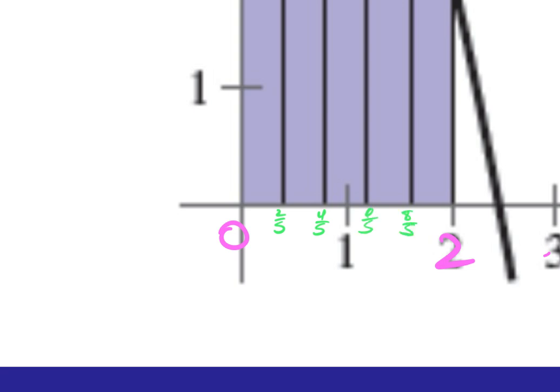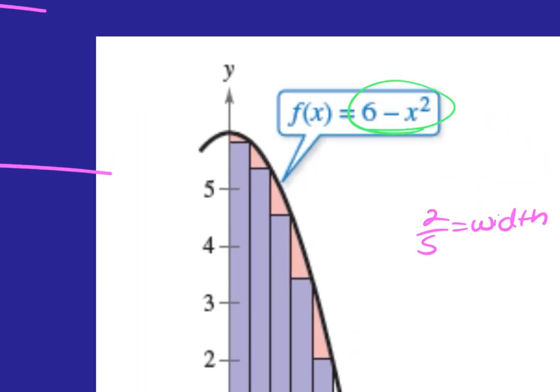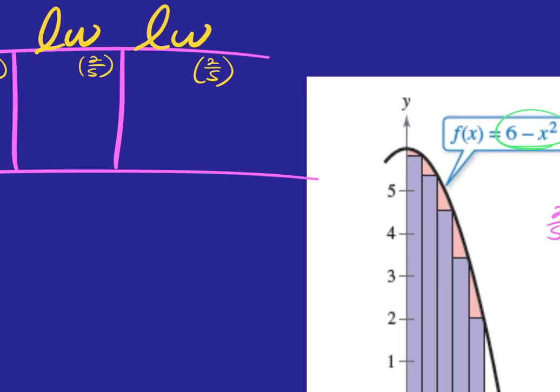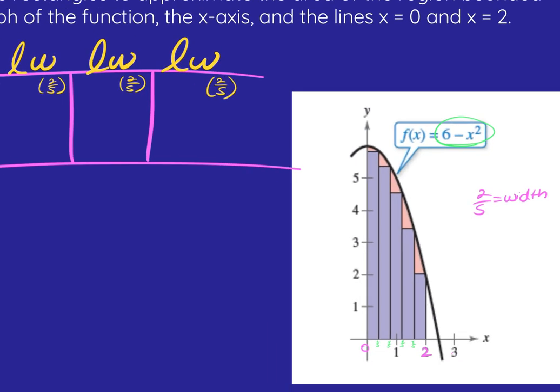Now you have your calculators, right? So if you remember how to make this your y equals, then we can just plug them each in individually. So I'm going to make my y equal 6 minus x squared. You can just type them in every time, but I think this is easier. And you guys are certainly more comfortable doing this now. And then you can either go to the graph and type in the value for each one, or you could do your alpha calc y1 and do 2/5.